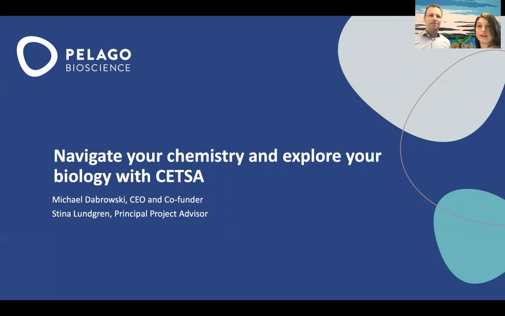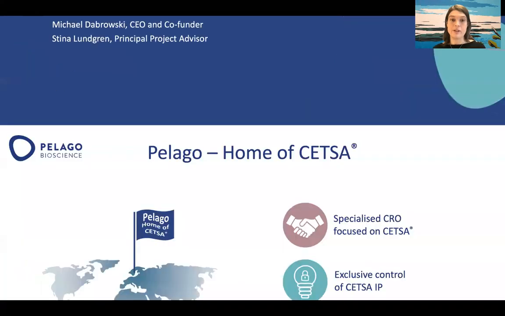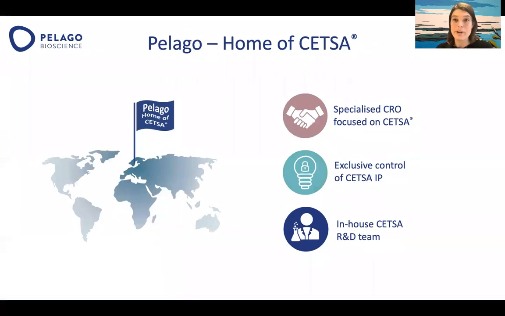And today we're going to talk about how you can navigate your chemistry and explore your biology using CETSA. I'm going to start by telling you a little bit about Pelago. We're the home of CETSA. So this means that we're the specialized CRO focused on the CETSA technology. We have the exclusive control of the CETSA IP. We also have an in-house R&D team that are constantly developing the technology and applying it to new areas.